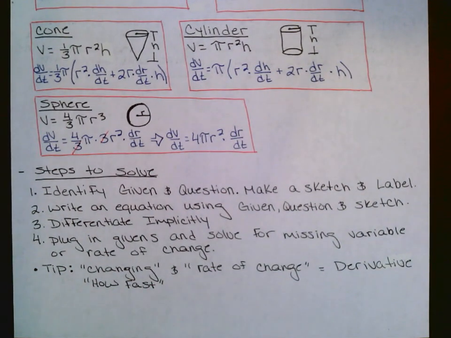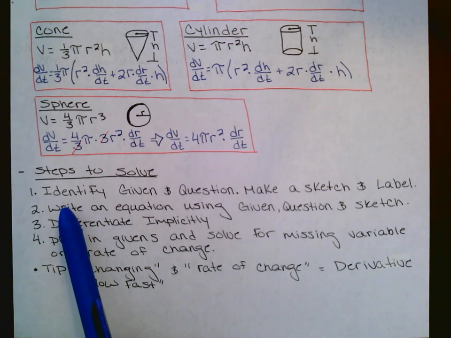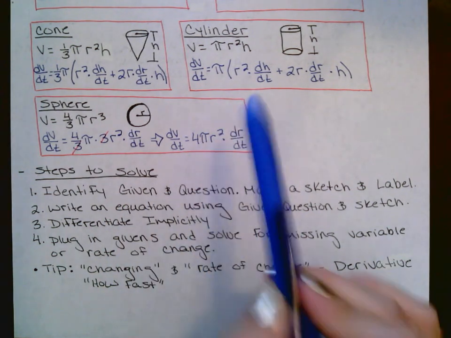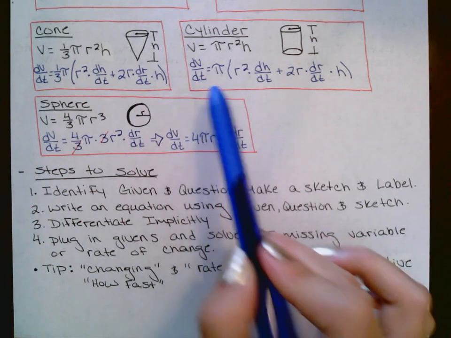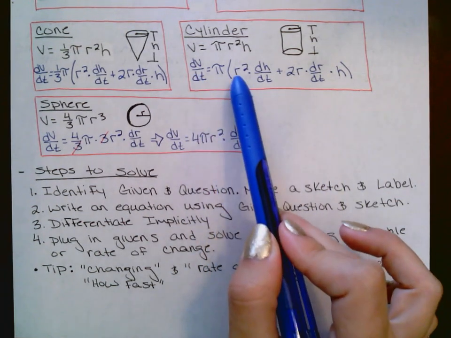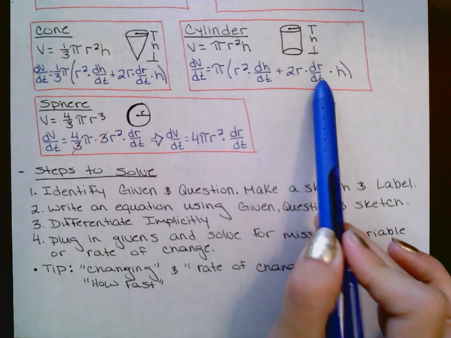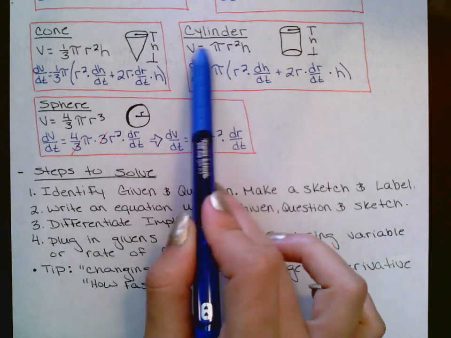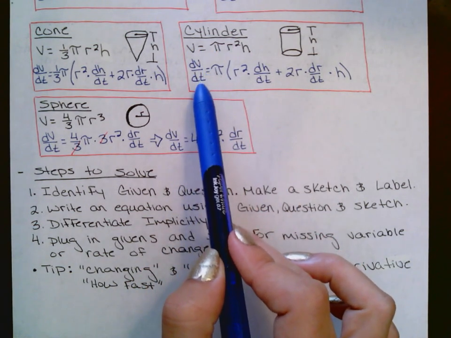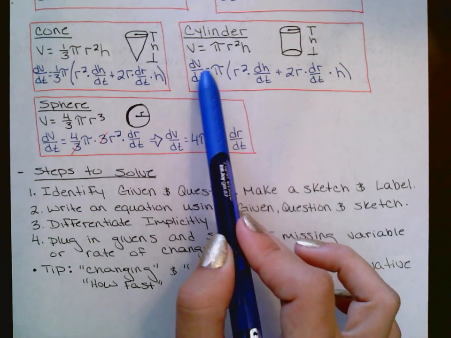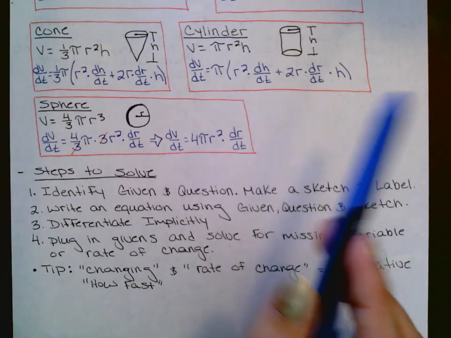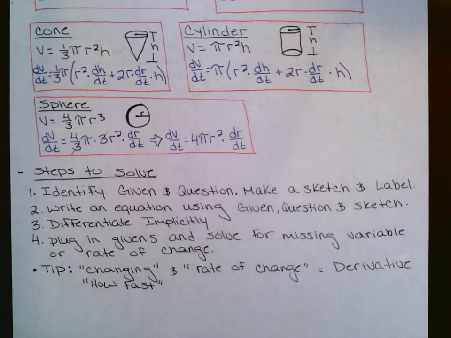Okay, take a moment and write these down. First, they're going to give you the word problem with a bunch of information. You're going to start identifying the givens. Once you determine what shape, the givens could be volume, rate of volume, radius, rate of radius, height, or rate of height. They can give you bits of information from the function before the derivative, but the moment they say the rate of one of those variables, they're talking about dV/dt, dh/dt, or dr/dt. They could say increasing at a rate of, decreasing at a rate of.